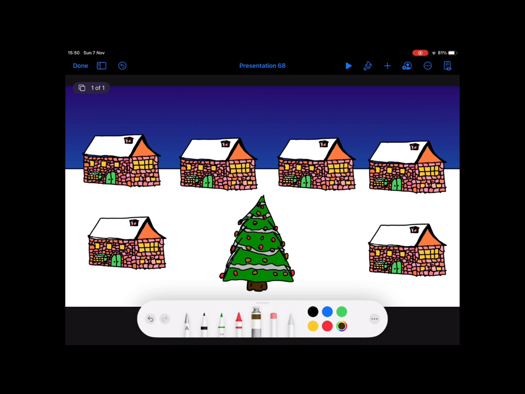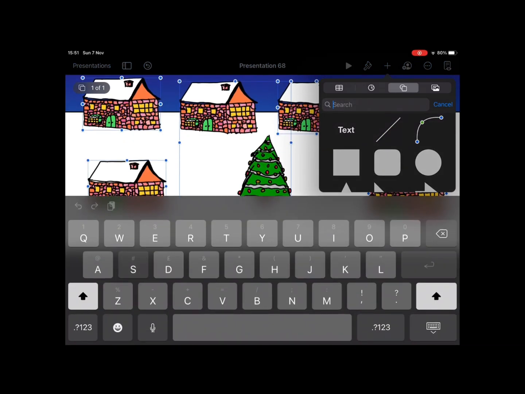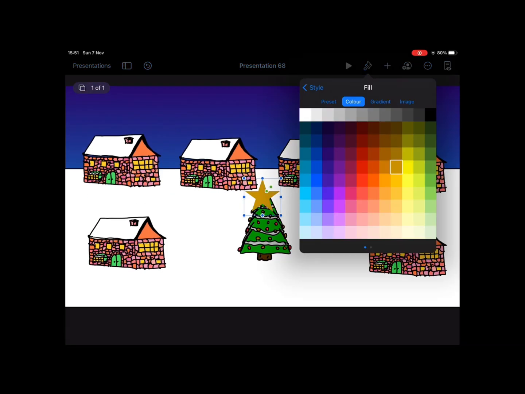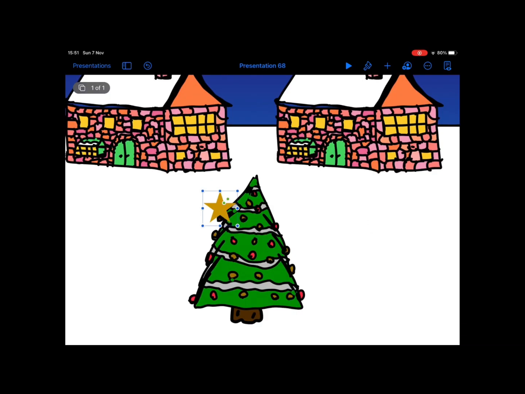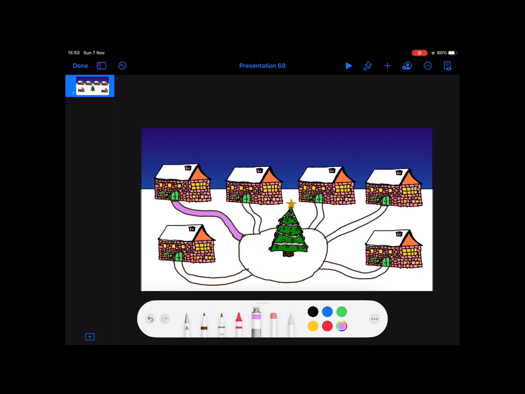If you choose the lasso tool again, you can select any object that you've drawn without moving the whole image that you've got on screen, and you can just reshape a specific drawing. After this, you can then just play about with the Apple Pencil and add in any fine details that you wish to do. It is your village after all, and just have fun with this as you go.